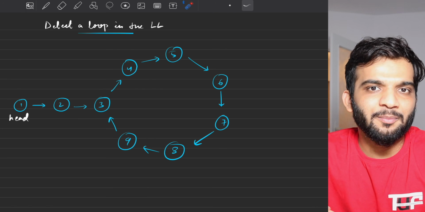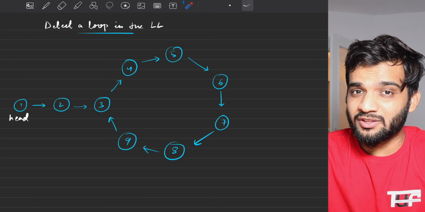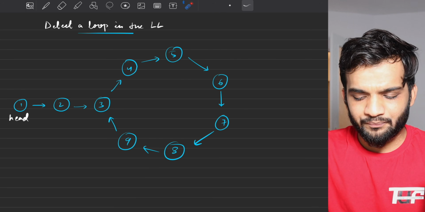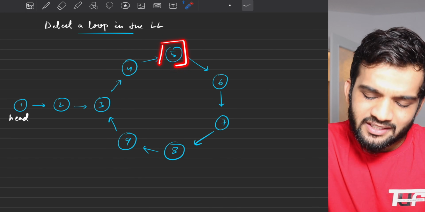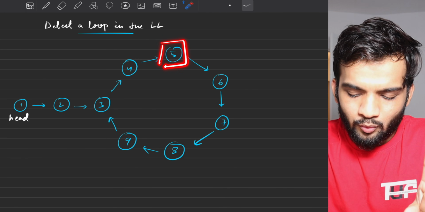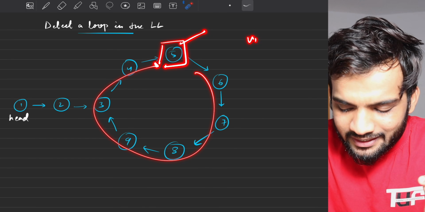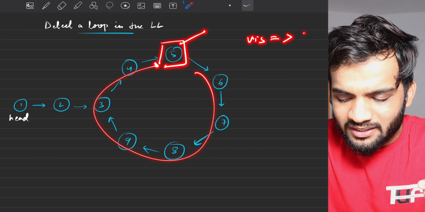What if this problem comes up in an interview? We will be starting off with the extreme naive solution. And what will that be? What are we looking for? We are saying that in case there is a minimum of one node where you start and you reach back, that means it is visited more than once.